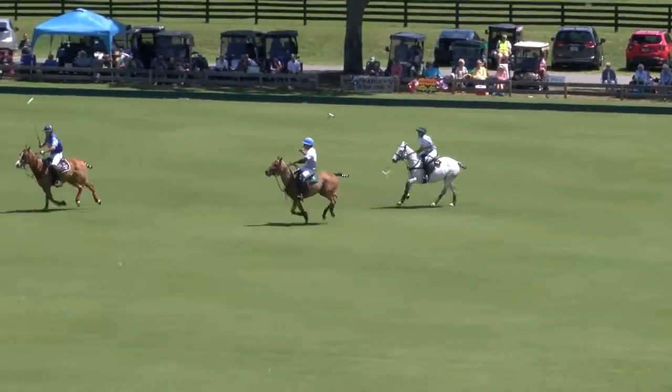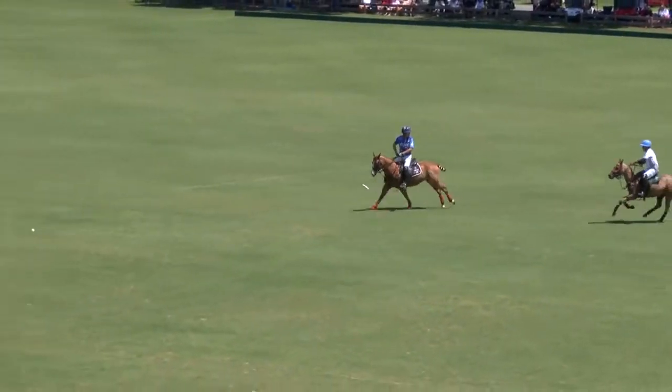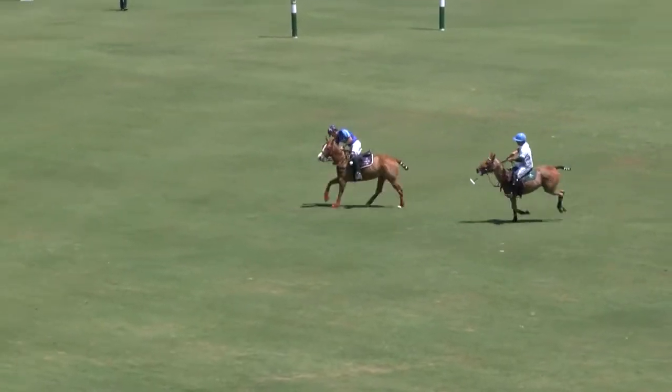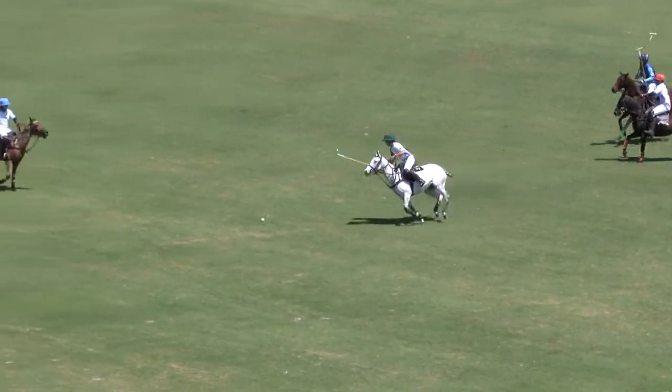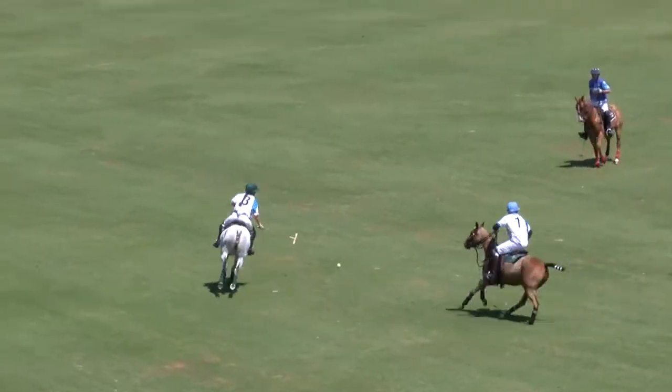They got John Gobin kind of stuck right in the middle, but he picks it up on the near side. Well done right there by John Gobin. Looks over his shoulder left, looks over his shoulder right. Does a reverse neck shot. Look at that thing under the neck of the horse. Pops up in the air a little bit too much, though. Doesn't get a lot of distance. And Paige comes in, picks up that loose ball.